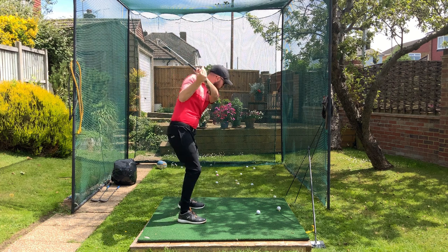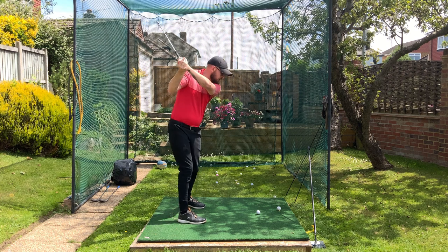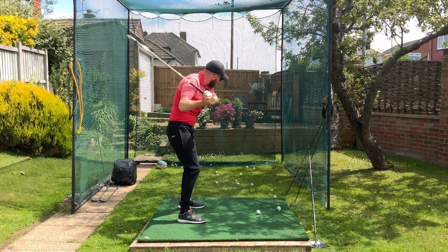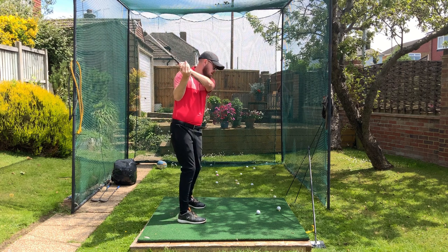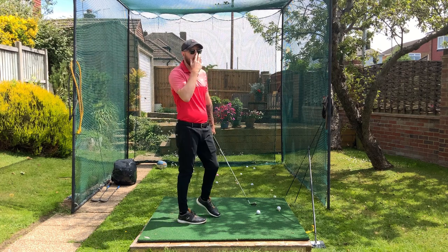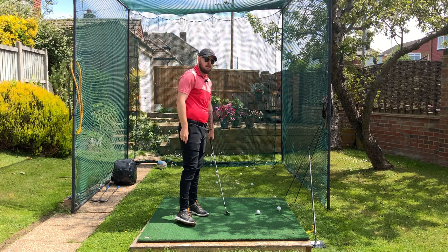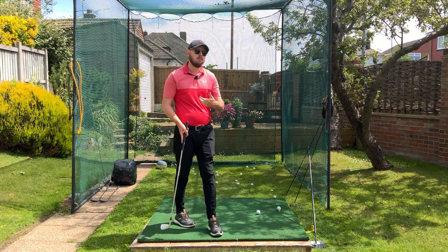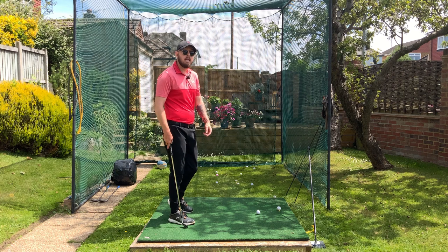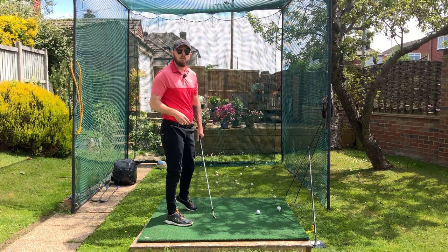Now turn lower body and mid torso down towards the target but put no pressure from the butt end of the club into your right hand — feel no pressure. Just like this: turning lower body and mid torso, putting no pressure into that butt end of the club. You can see how that keeps everything back whilst you're turning, and look what it's already doing to the shaft — it's shallowing it like crazy, letting gravity hit centre of mass and pitching it behind. Doing a lot of those reps between shots on the driving range or in your net will be brilliant.